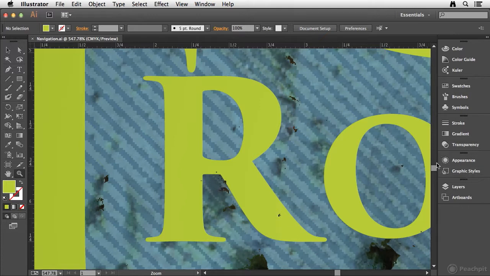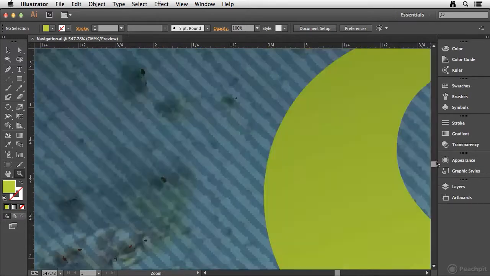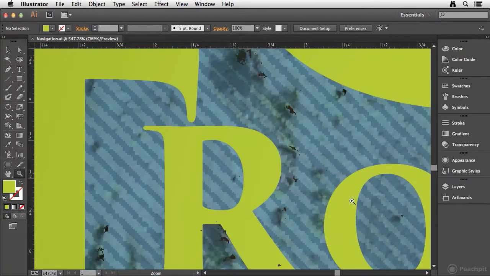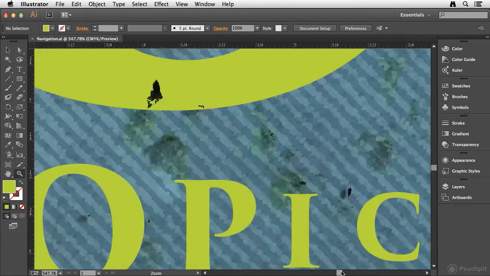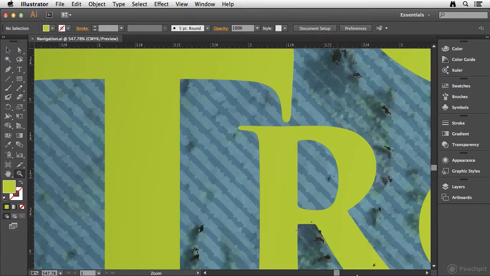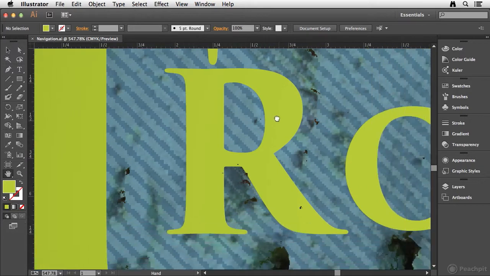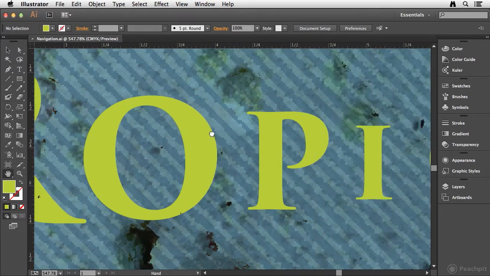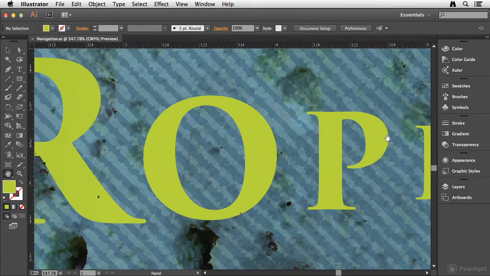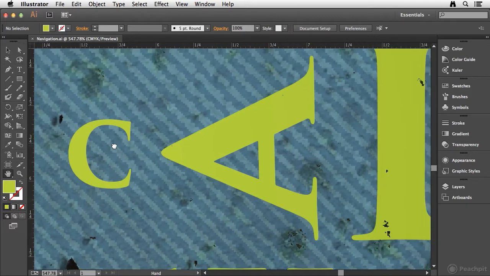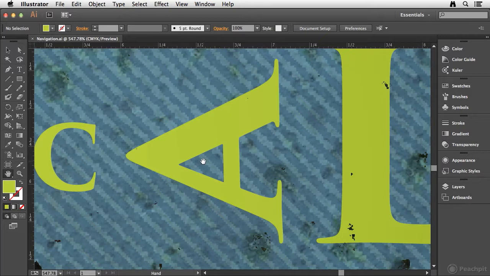Now, once you're zoomed in, a lot of people tend to gravitate to these scroll bars on the bottom and right side of their document. And they do in fact work. You can drag these scroll bars, but personally I find these a little bit counterintuitive and not precise enough. So the alternate is to select the Hand tool. And if I click on the Hand tool, that allows me to click and drag in my document, allowing me to reposition my artwork precisely and allowing me to focus on the area that I want to work on. So the Zoom and Hand tools kind of work efficiently with one another.